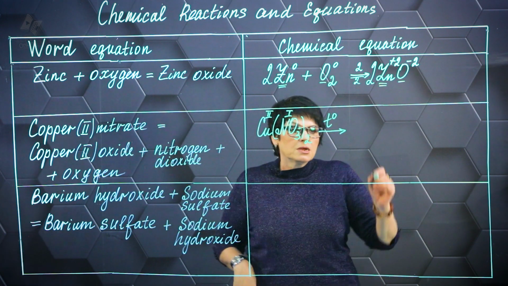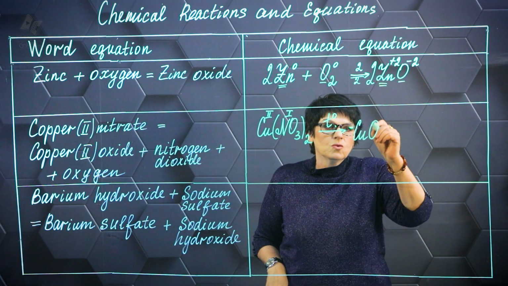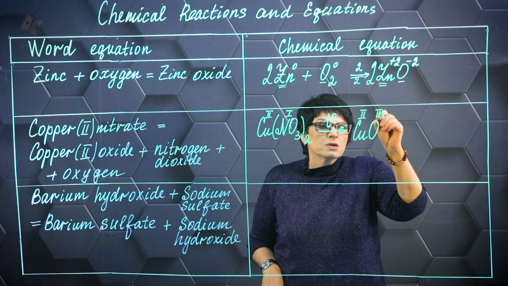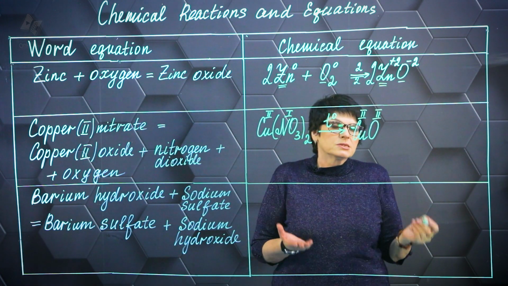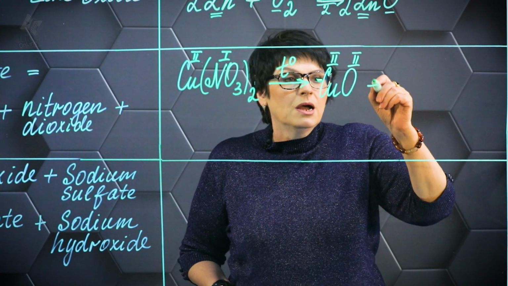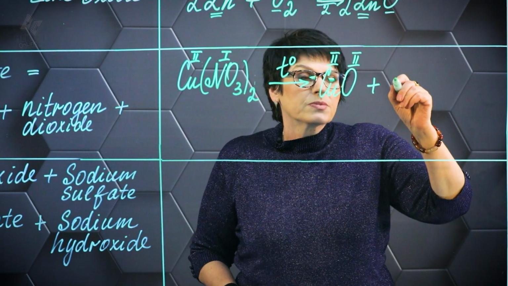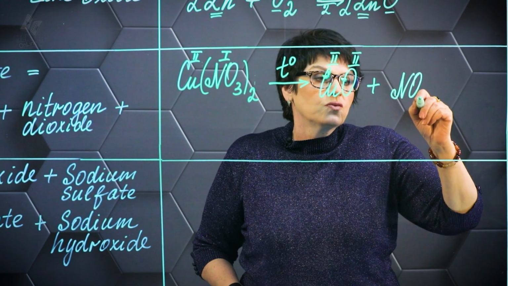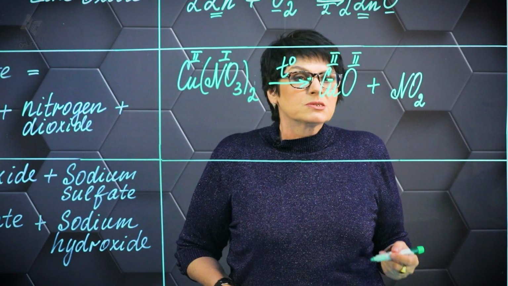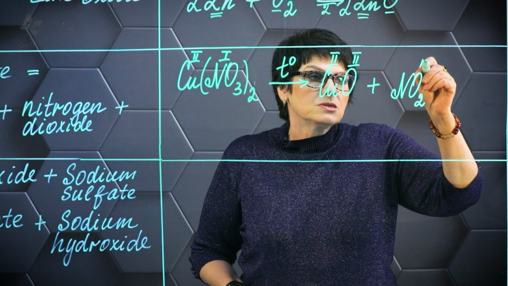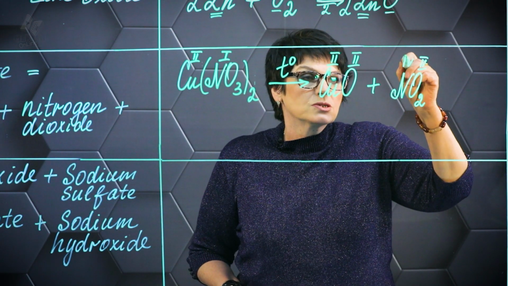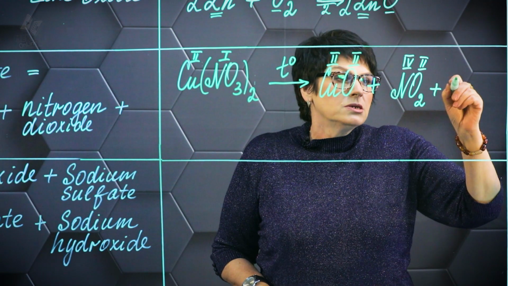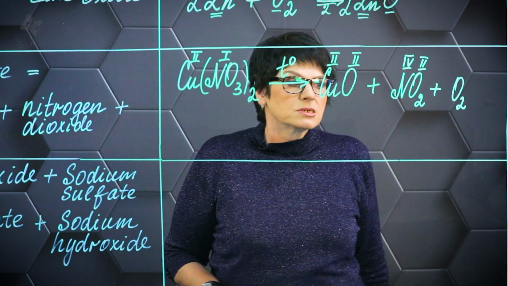So what does it end up with? We get copper oxide, where the valence of copper is maintained, and as we know, the valence of oxygen is also 2. So there are no additional indexes. The second product of the reaction is nitrogen dioxide. Dioxide means the formula is NO2. If asked to assign valence in this formula, we would say oxygen has a valence of 2 and nitrogen has a valence of 4. However, this is a name that has global recognition. Additionally, oxygen is the third product of the chemical reaction.